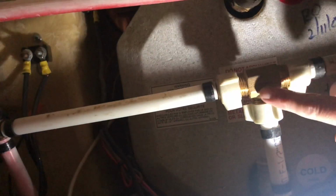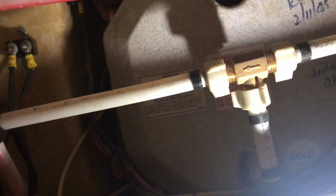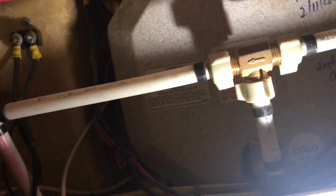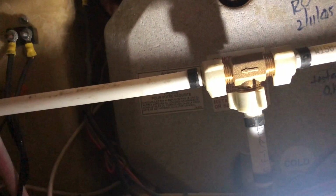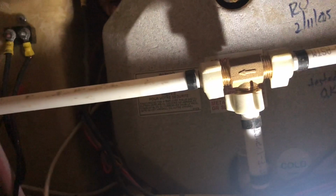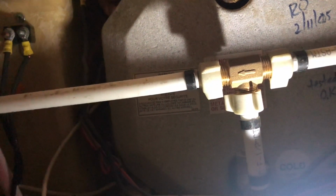So basically when the lever's pointing down, that's going into the hot water heater. That means the hot water heater valve is open, and that water, once I flush this through, can go in there. Now I don't want the antifreeze to go into the hot water heater, so that is full of water. I forget how many gallons in there, maybe 6 gallons. So tomorrow when I come back to work, I'll have to drain that and get my socket from the house because I think I left it in there. But I think it'll be okay for tonight.